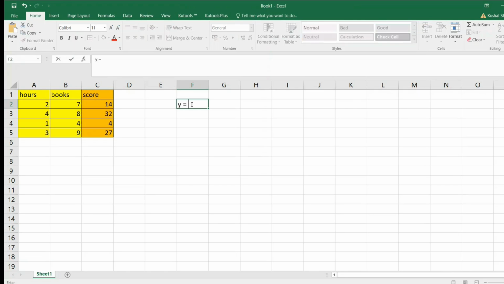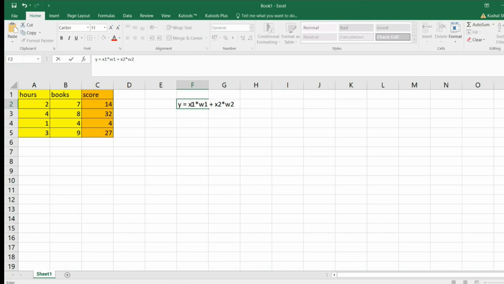Y is equal to, so here we have x1 and x2. x1 needs to be multiplied by some weight, which we call w1, then we add x2, which also gets multiplied by some weight, w2. So x1 and x2 each have some weightage, they get multiplied by their weights, and then we find the summation.